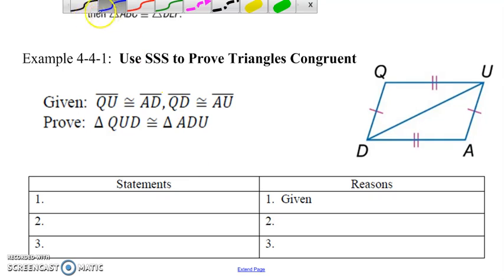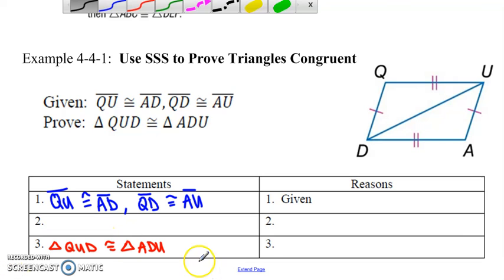Go ahead and fill in what you already know, which we know the given, so you can go ahead and put both of those on the given line, what we're trying to prove, which goes down here, and then we'll take a look at what goes in the middle. All right, so this is what you should have so far.